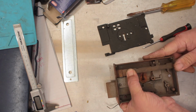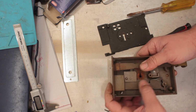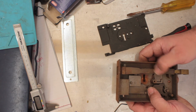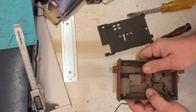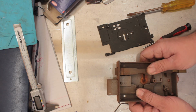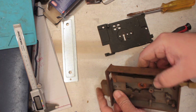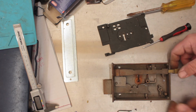Oh, okay. I think I'm starting to understand what this little leggy thing does. So, if this was out, this will slide, that's fine. And if this was out, it does something there. I'm not sure if it's actually meant to dead latch it or not. It's very interesting what that slide does.